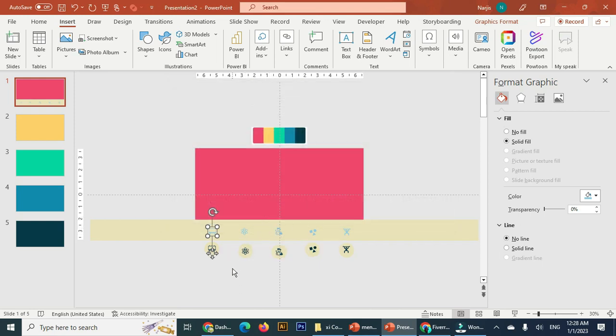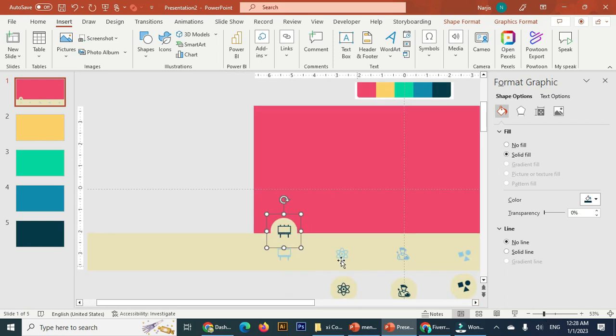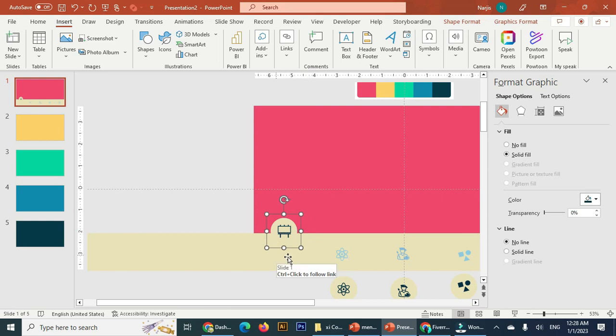Okay, now I'm going to work on the first slide, this middle icon. It is going to be like this. Let me zoom out a bit. You can see now this icon is here. The theory behind this creation is this: all the active links I am going to decolorize. Decolorize means I'm going to put no fill inside for the current slide and the current link. Here this is the first slide and I'm going to set it with no color.